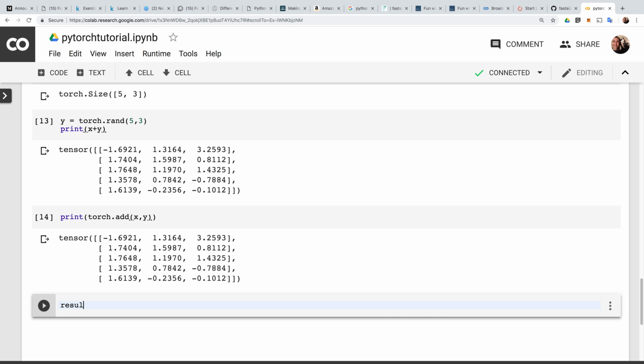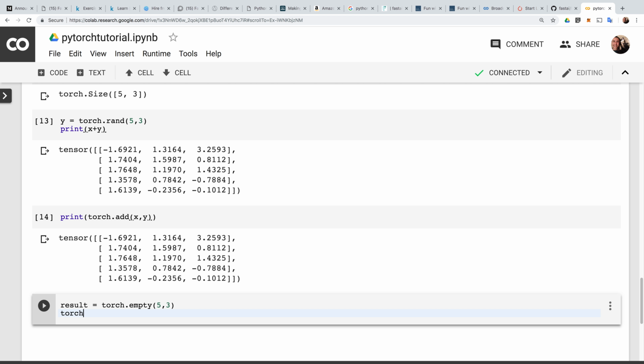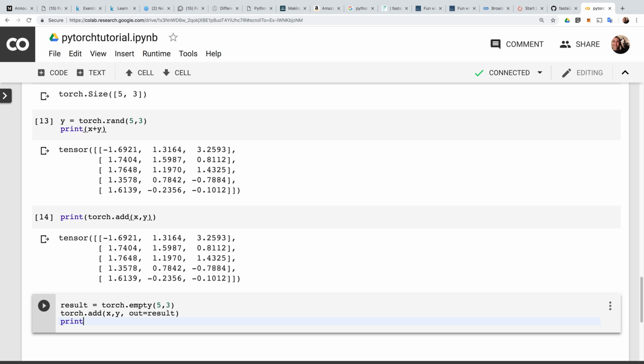So result equals torch.empty 5, 3, and then torch.add x, y, out equals result. Okay, and then print result.